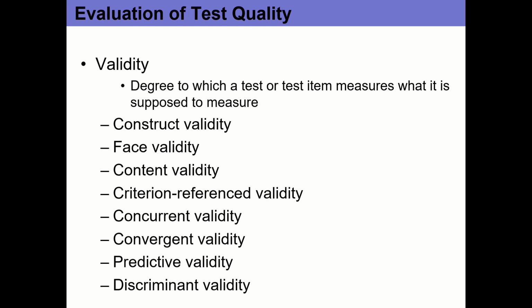Discriminant validity is the ability of a test to distinguish between two different constructs. So basically it's the idea that, I don't know, you're not really going to use discriminant validity if I'm being honest. But there's a low correlation, a low relationship between the results of tests designed to measure two different constructs. So for example, speed and flexibility. Those are very different things. There may be some overlap between them, but just because you're flexible doesn't mean you're fast, and just because you're fast doesn't mean you're flexible. Ideally, two different tests with discriminant validity would be able to distinguish between those two. They wouldn't necessarily, because you're fast, also get a high score on the flexibility test, and vice versa.